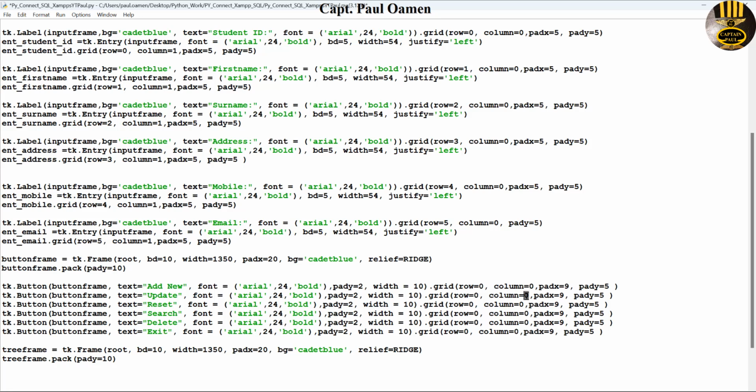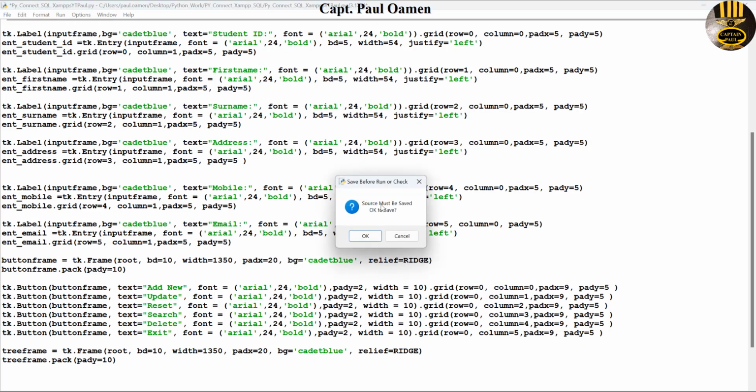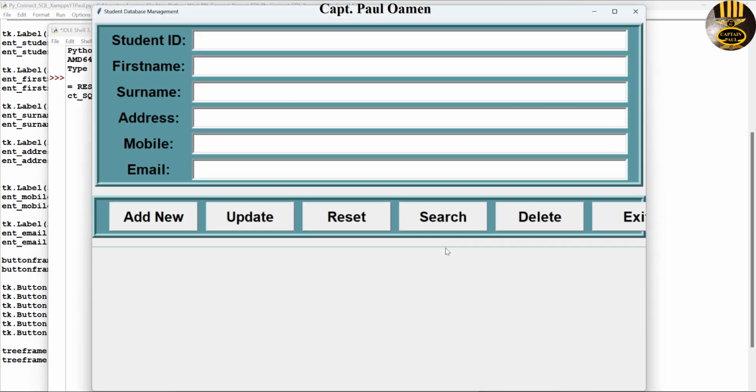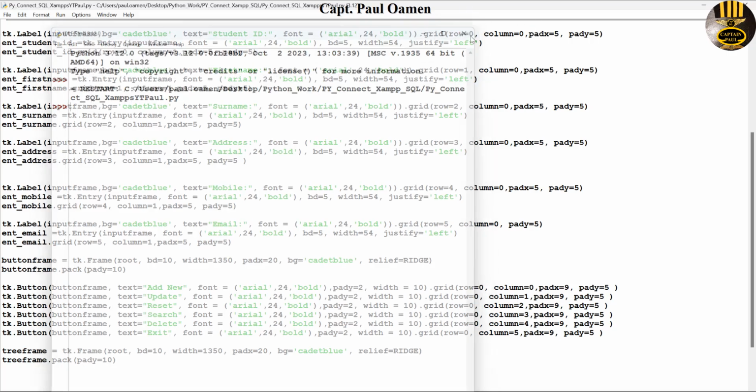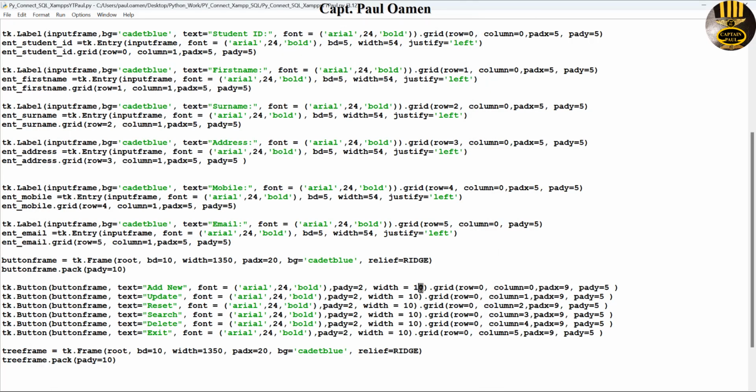So this will be in column 1, column 2, 3, 4, and 5. Let's save and run. Alright, I think the text seems to be too big, so let's change that to about 20 so that I have enough room. Or change the width. Let's make this about 8. I just want to see how that's going to work for now. If not, change it back. Save and run.